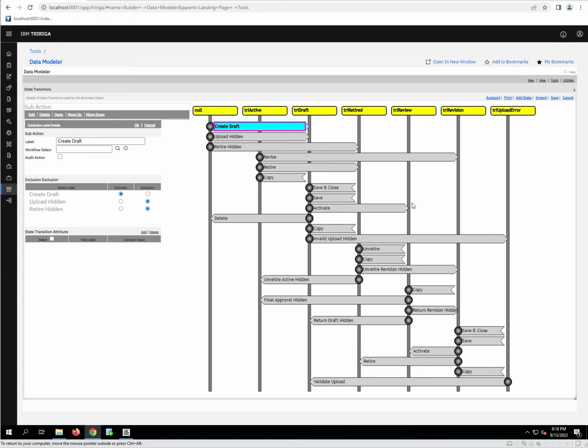So I'm either going to have to waste a bunch of time clicking in a bunch of sub actions to see what I have set or not set, or I might pick the wrong one to start with, right? So I'm increasing my odds for human error. Therefore, it is more risky, right? So good TRIRIGA development is all about risk management and minimizing risk wherever you can. If you do that, it will protect you.